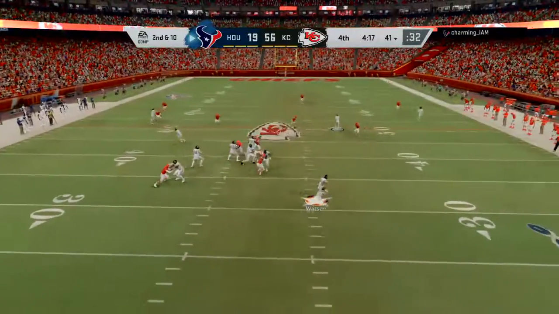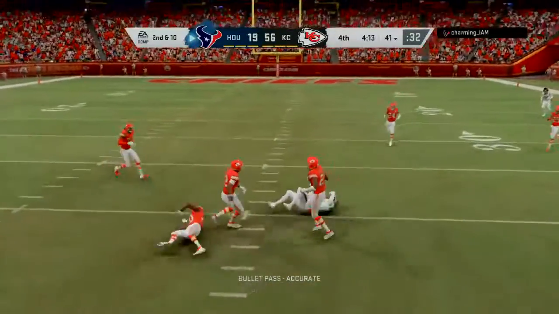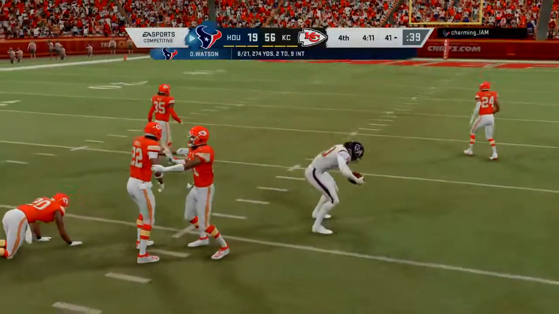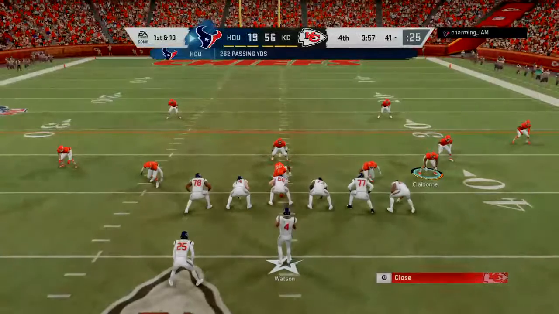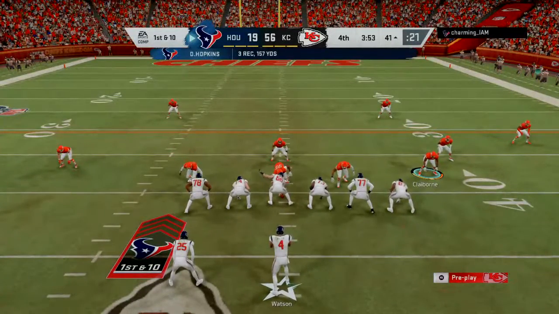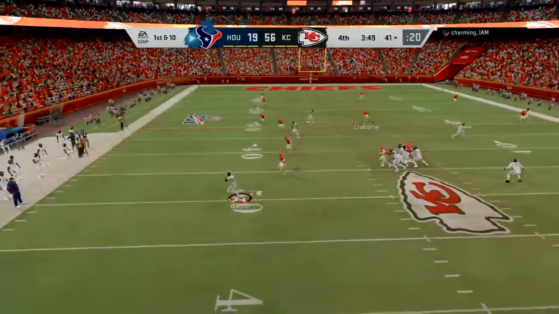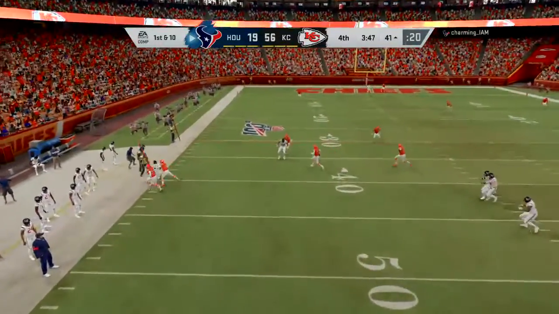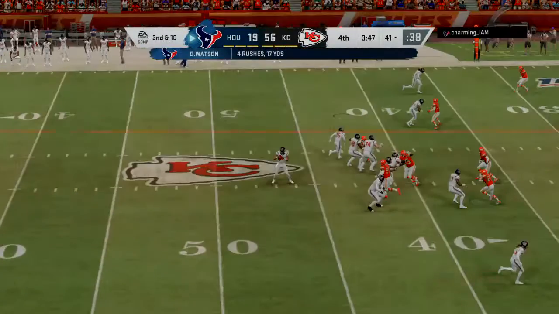Throwing again is Watson. Flush to his right. He finds Hopkins complete. And they're well past midfield, just a yard or two shy of the 40. So signs of life in what's been a dormant offense in this 2nd half. Here's 1st and 10. Here's Watson, buying time to his left. It won't be a sack, but it's no gain, and it brings up 2nd down.